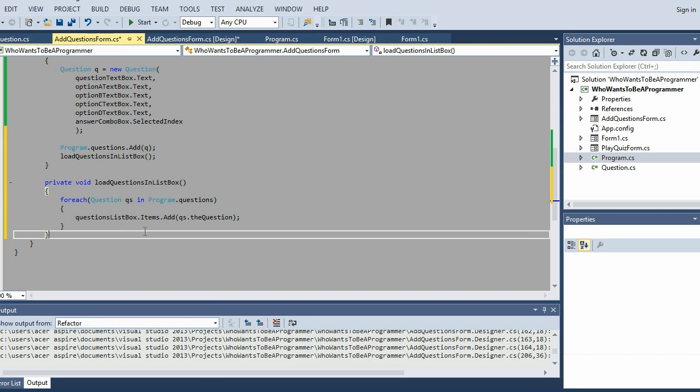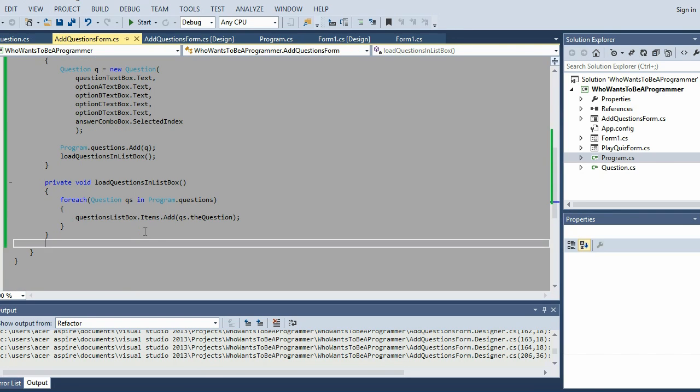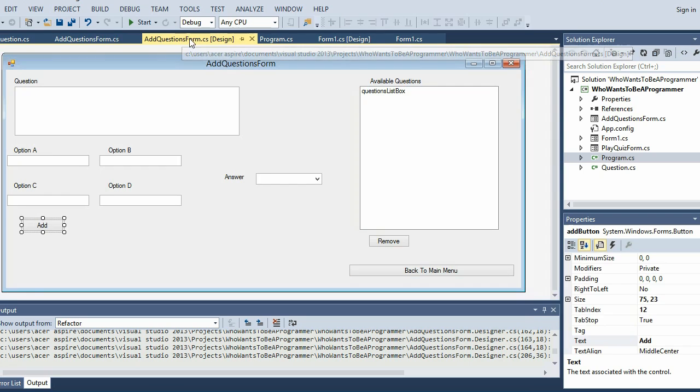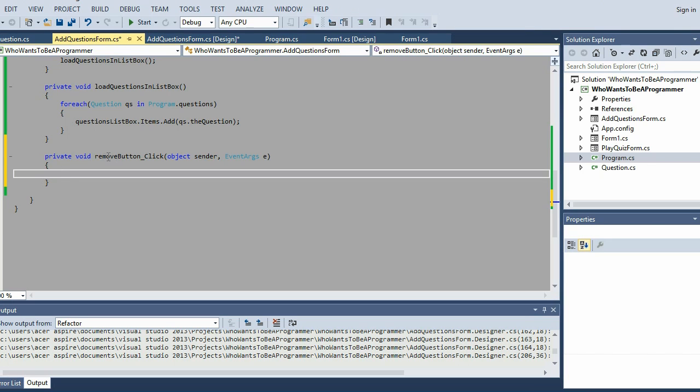Okay, then finally there's one more thing we need to do. So let's go back to just see the UI. The last thing we need to do is handle remove question. So double click on that, remove button click. This is the event handler.